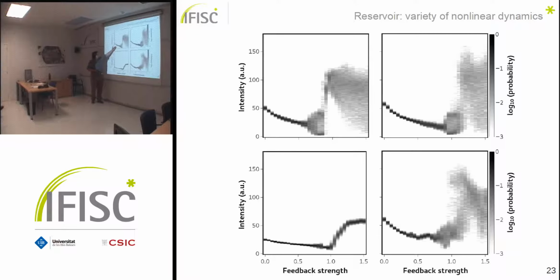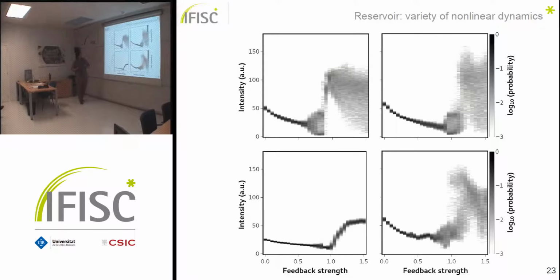They exhibit for low feedback strengths a stable dynamics, while as we increase the feedback parameter, dynamics become chaotic. So this means that all the nodes could be suitable for reservoir computing. But what is very interesting is that the exact chaotic dynamics of the nodes is different one from each other. They are not exactly the same. They have slight differences. And this is going to be beneficial because these enrich the high dimensional space we are going to project our information to.